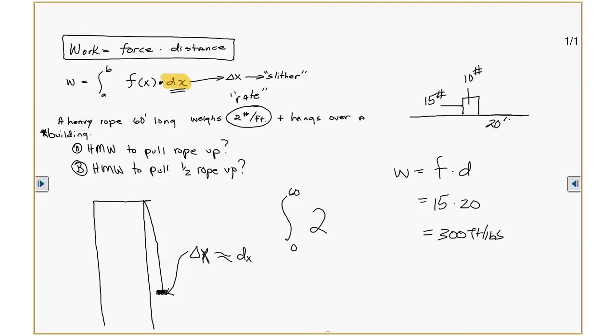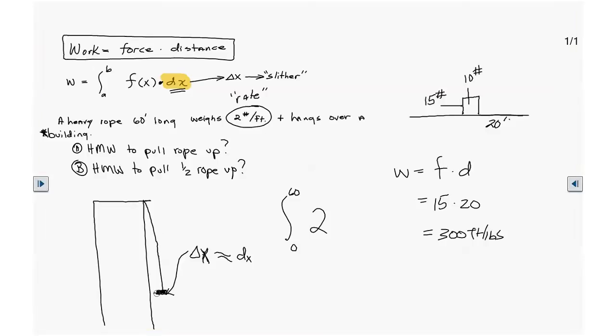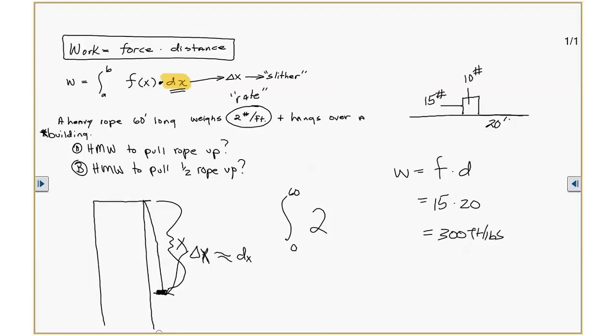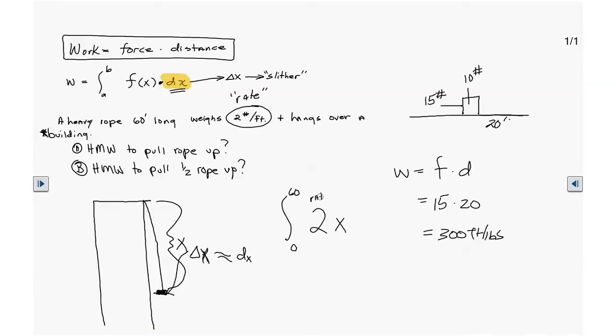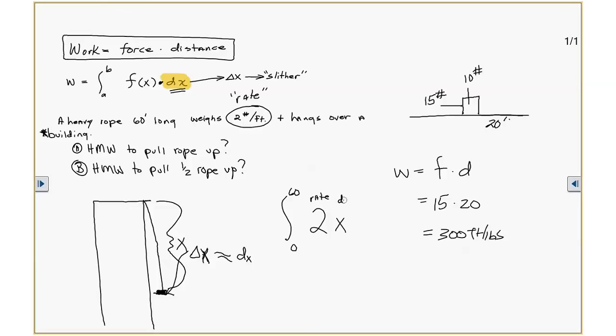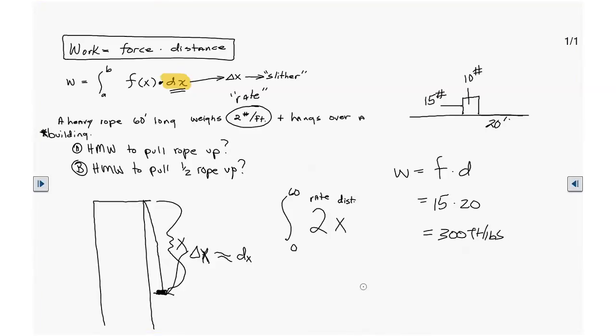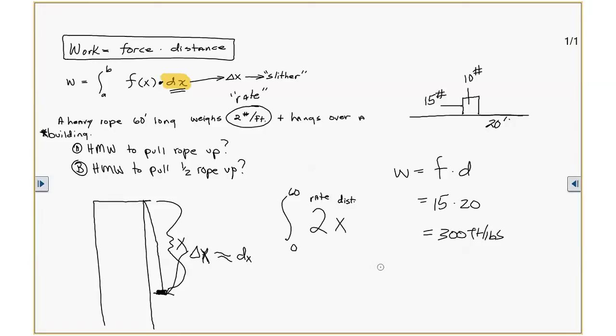Now the x right here is going to be your distance, x. Now that has to be incorporated into the integration, so x is always going to be in there. So technically, this is like a rate, and this is like a distance. And then you have to carry that all the way up this distance, right?